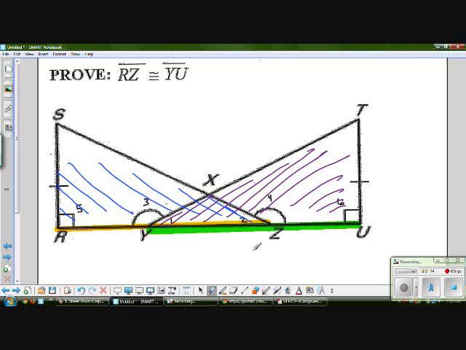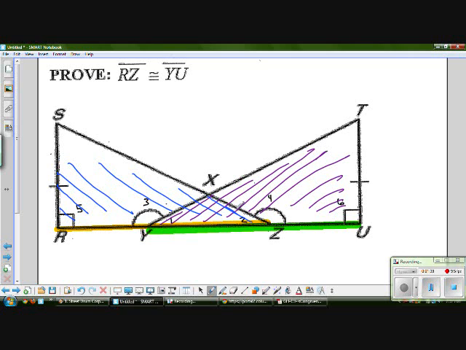Well, then the decoding has to be, if I can prove the purple and blue triangles are congruent, then RZ and YU have to come along for the ride. So that's going to be our strategy. We're first going to prove triangles are congruent. We're going to use that information and the definition of what it means for triangles to be congruent to show that the actual thing that we wanted to prove is true. Capiche? And let's get going to it.